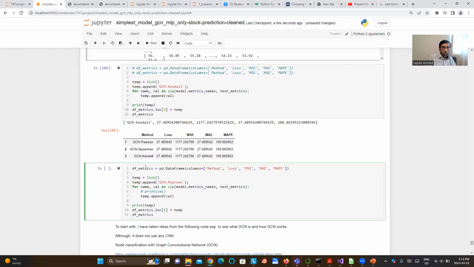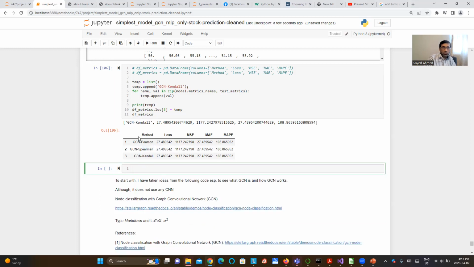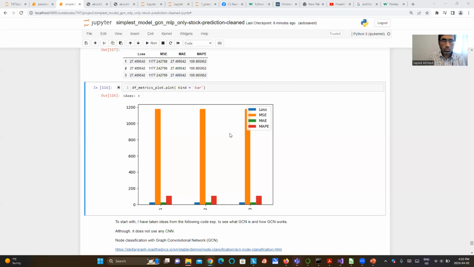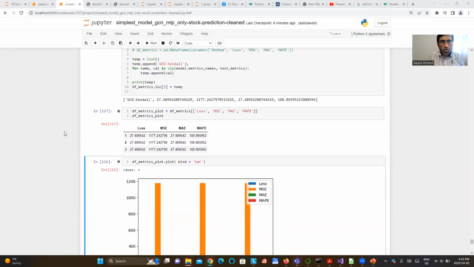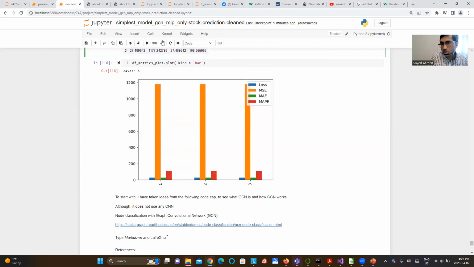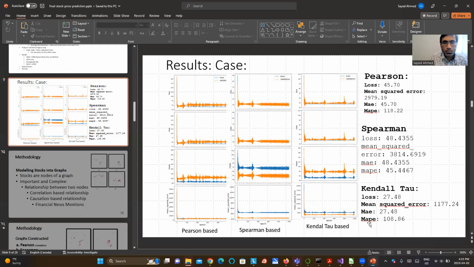Usually a data frame will have options to plot it in different ways. We'll be trying to do some bar plot. Okay, a little bit of plotting. Let's say DF matrix plot. Okay, I just took the corresponding columns. I know there will need to be an x-axis, y-axis, all those things, right? For now, keep it like this.